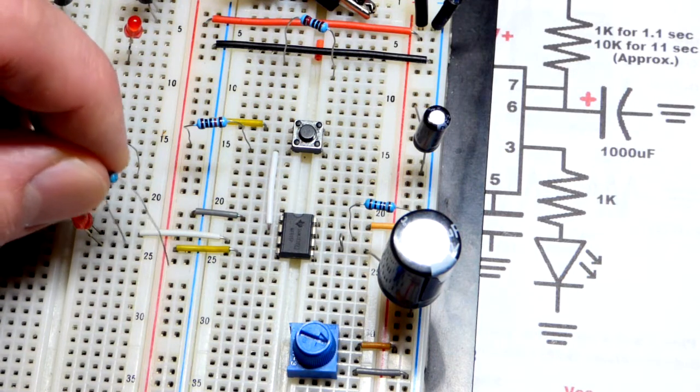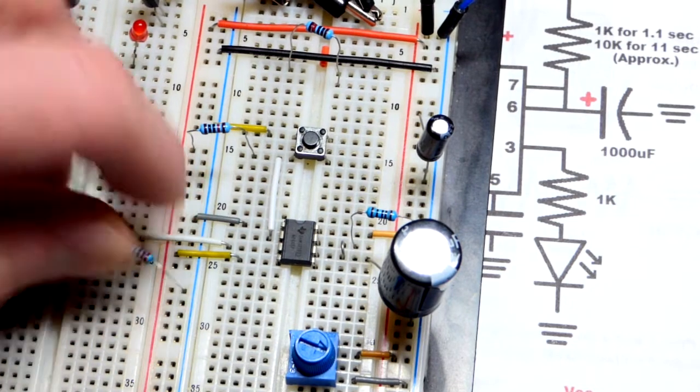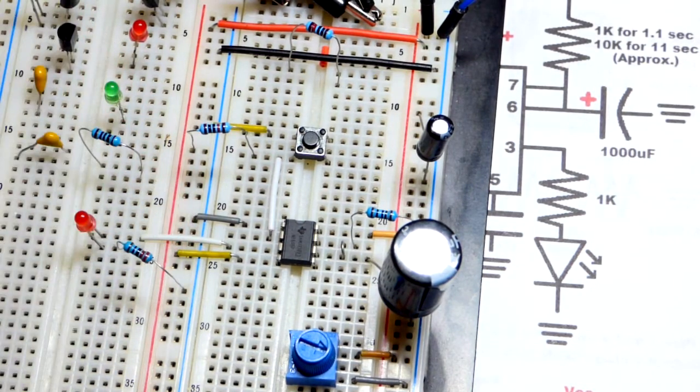1K just won't be as bright. If you use higher voltage though, you'll need more than 220 ohms. But for 5 volts, that's plenty fine. And the power is on. And so there we go.